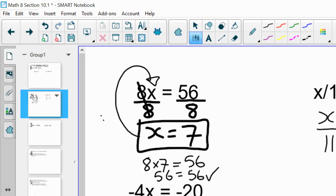But we want to get rid of that 11 on the bottom of the fraction. So we multiply x by 11. I also multiply the 7 by 11. Since I did the same thing on both sides, the teeter-totter stays balanced. 11 divided by 11 is equal to 1, so those cancel out. And I'm left with x on this side, and 7 times 11 is equal to 77.